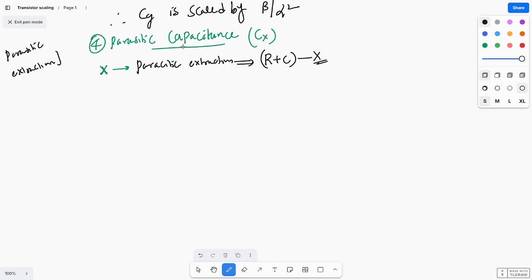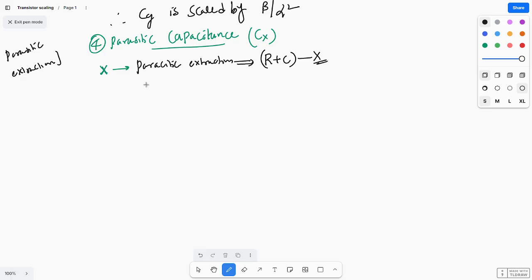Inside the chip there will be some interconnects, no? So what do those interconnects consist of? Some resistance and capacitance. So you need to calculate the resistance and capacitance of those interconnects also. That is nothing but parasitic extraction. You will study it in the back end, the back end tool related subject.